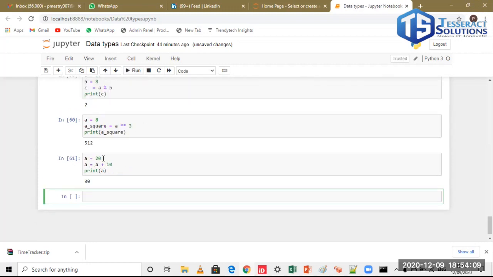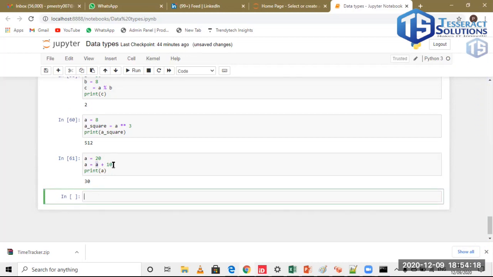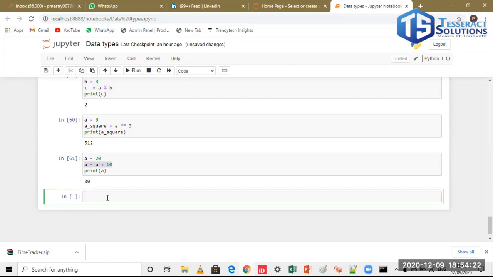So here we are assigning this 20 to A. Then we are adding 10 into this A. The same thing can be achieved using the assignment operator plus equal.